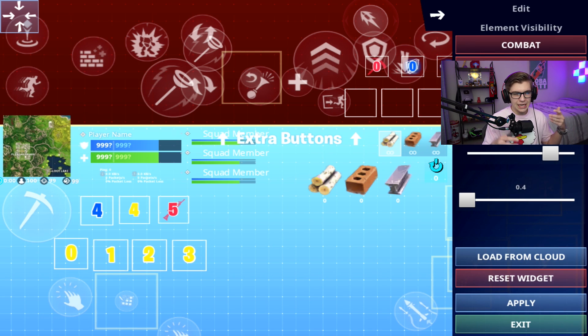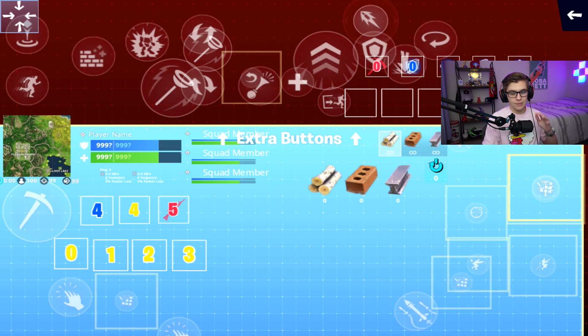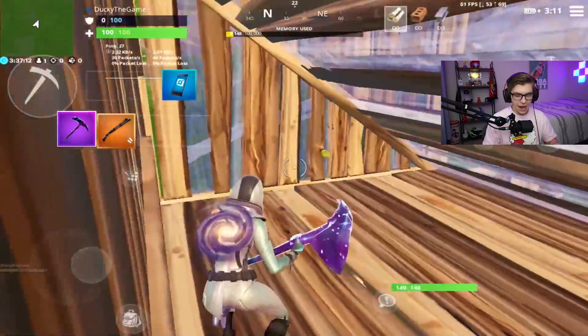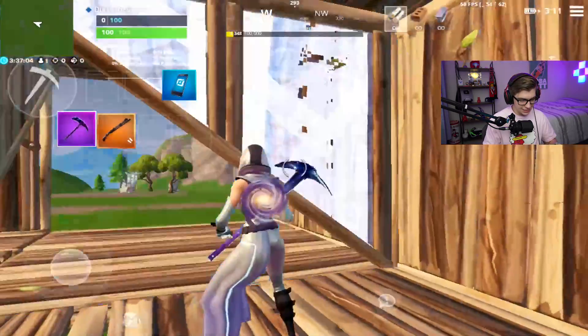This allows you to have much faster, more precise edits and ultimately be a much more mechanical player when it comes to editing. All you need to do is keep the edit button you always have in the same location, take away the old reset button, and instead use the old edit button set to green mode only, and you should be good to go. It does take a little bit to get used to, but once you are, you can get some insanely fast editing speeds.